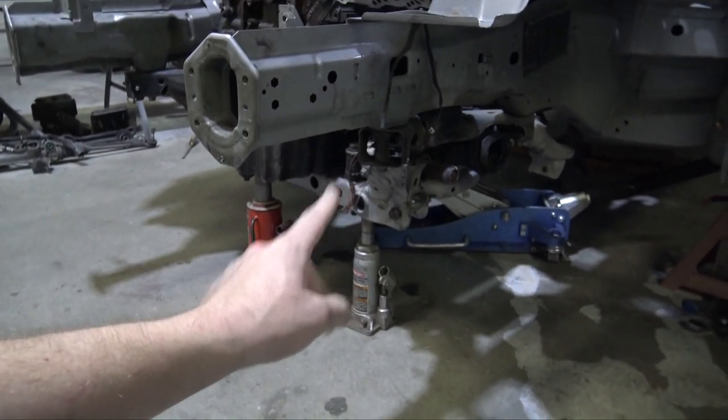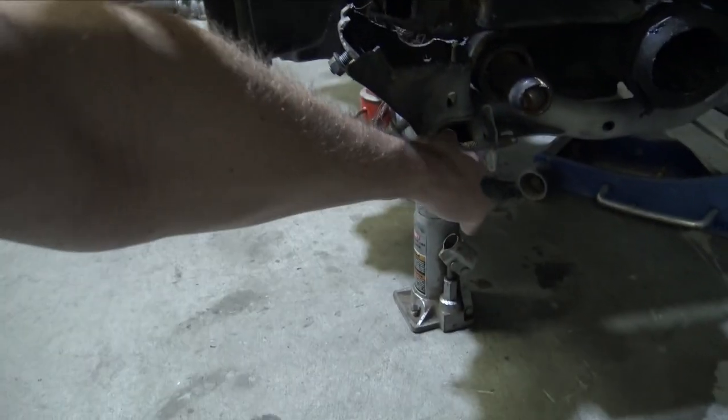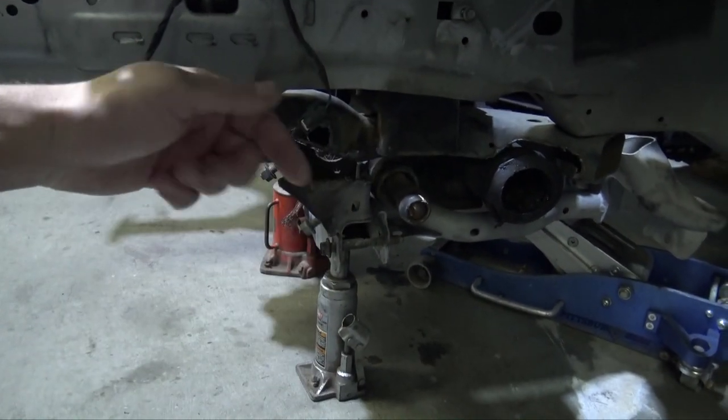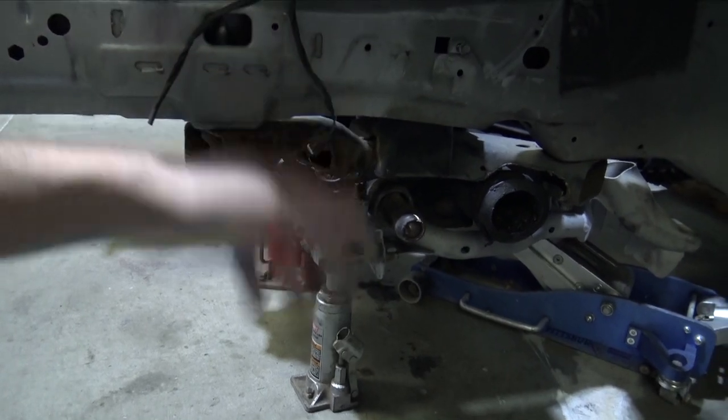Yeah, let's get to using the plumb bob. What I'm gonna do is pretty much just run that string off of some bolts, put some nuts on these things, go all the way forward, all the way back, and then figure out where the center is, and then just adjust as I need to get this thing centered.